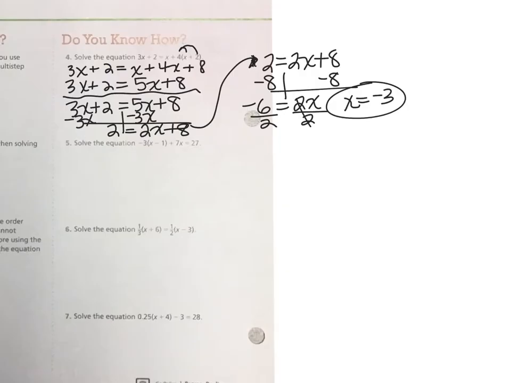Time to check your answer for number 4. You can go ahead and stop the video so that you can check your work. Notice that I did this kind of in two parts. The first part up here at the top, those first 2 lines, I did where I just used the distributive property and combined like terms. Then starting in the third step on is where I was doing my equation solving. Okay, I'd already combined my like terms and I was ready to go. All right, pause the video and we'll go on to number 5.